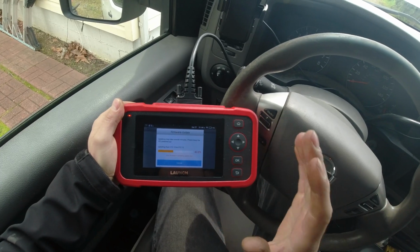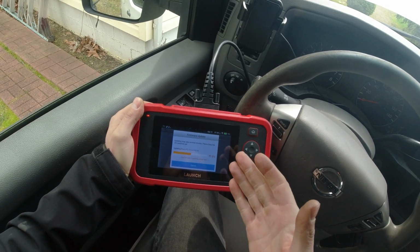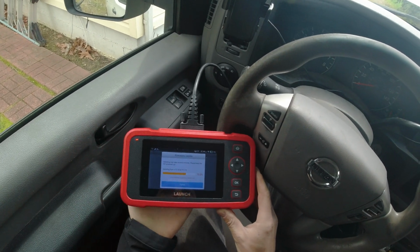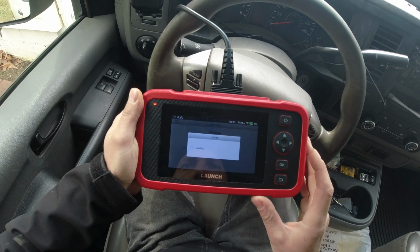So after all updates are done, I connected it to the truck through OBD, and it automatically picked up the VIN number. Now it's just finishing up the updates, so let's wait. Okay, and it's all done, so let's press OK.